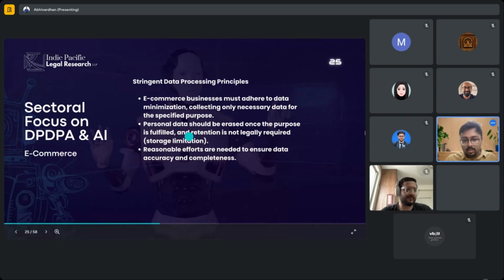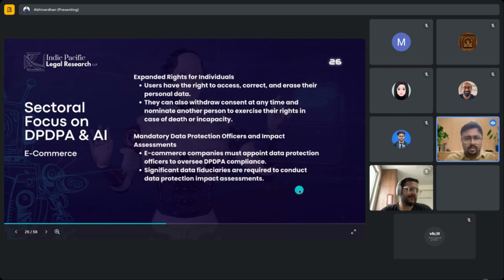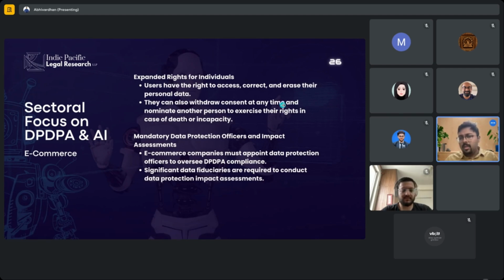Okay, then we have expanded rights. Again, the same thing. And as I said, you need data protection officers in your companies who actually handle these matters in person, because a good registry of this is needed across the years or across the months, so that you're complying enough. And a lot of things again have to be made clearer sector-wise, because right now the problem is we don't have the rules. I am telling you certain basic things which you need to know, but I think this will become more interesting once I address the case studies.